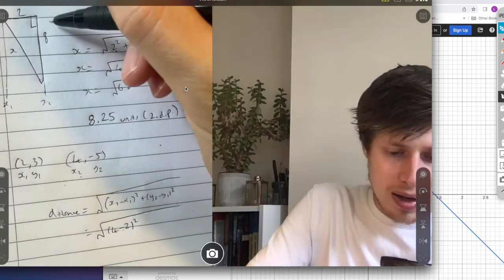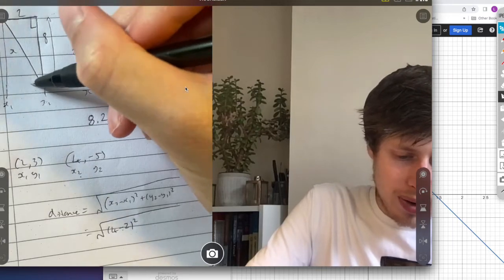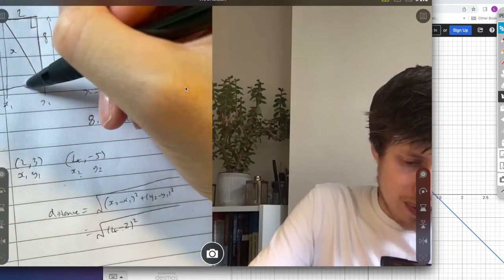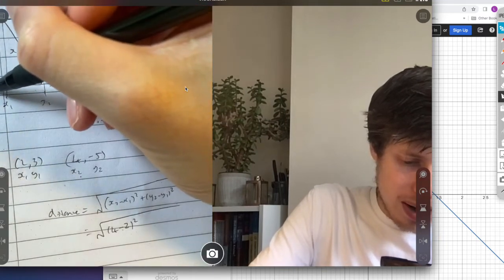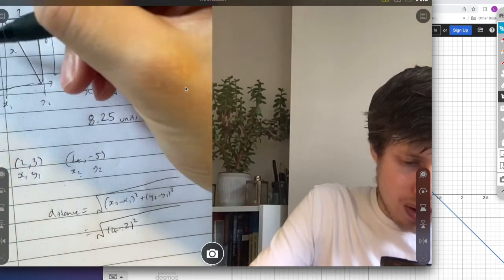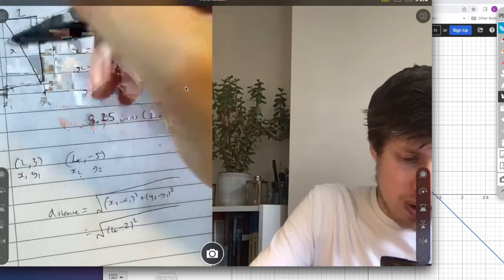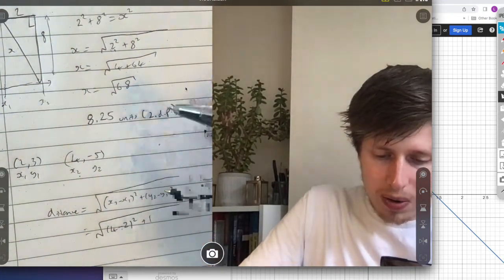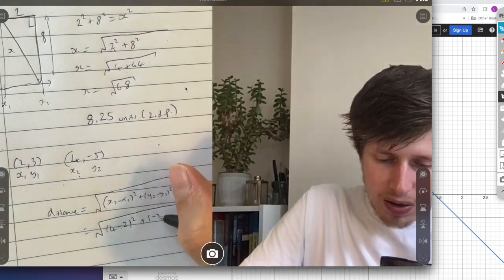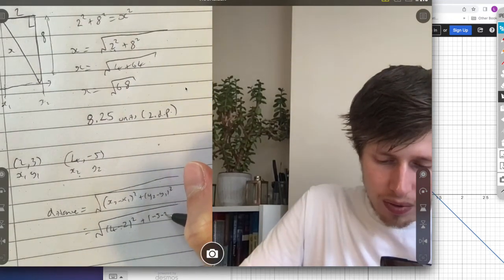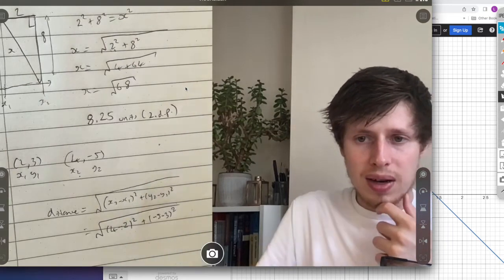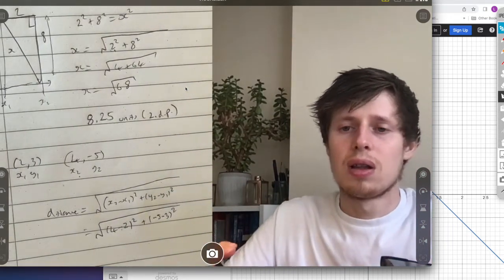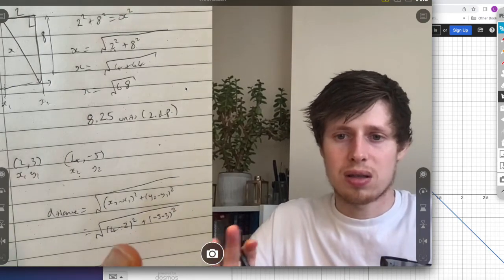And then this length was, if we went to the y-axis, the y-axis was over here somewhere, right? So this was y1, this was y2. The distance between them is y2 take away y1. So y2 take away y1 is minus 5 take away 3. I know it looks weird with negative numbers being associated with distance, but it's fine. It's just the magnitude of that number, ignoring the sign, that's the length.